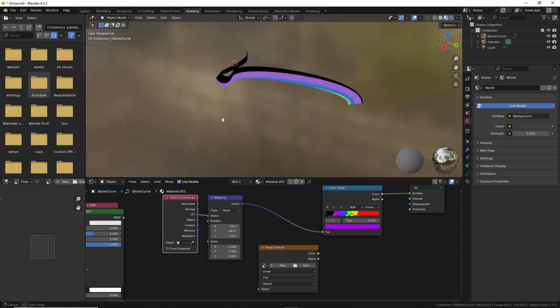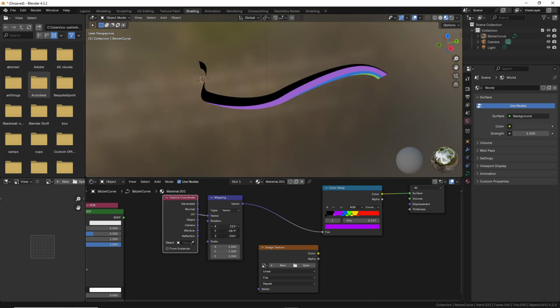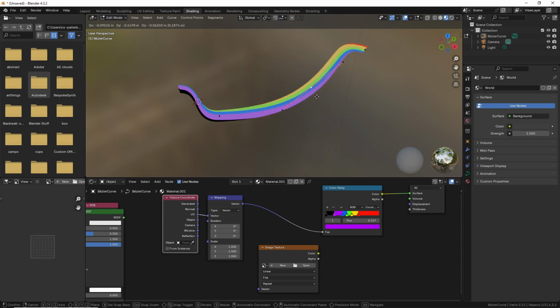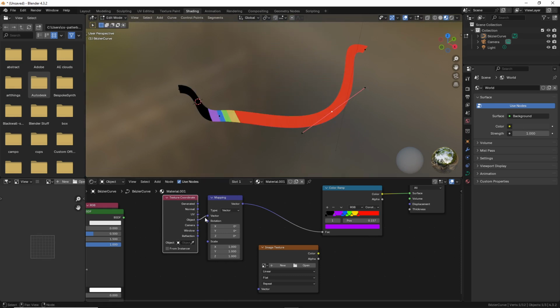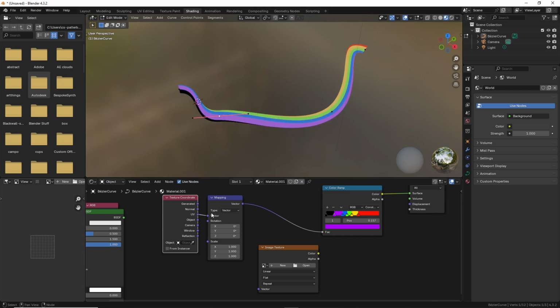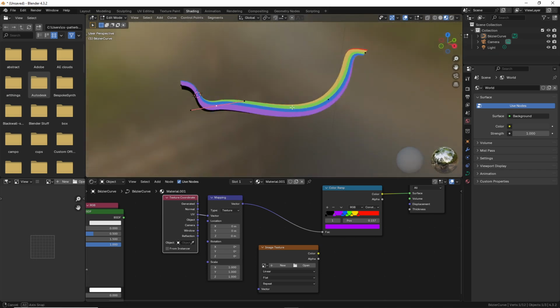Actually, I think UV might be the best way to go here. I think your point is well taken, but if I go into edit mode, when it's in UV, it is following it. But when it's in object or any of those, the texture will stay where it is, but the object won't. So maybe counterintuitively, UV is the best way to go. And here it's on point, here it's on normal. Just got to basically find the right one. I'm going to keep it on texture for now.